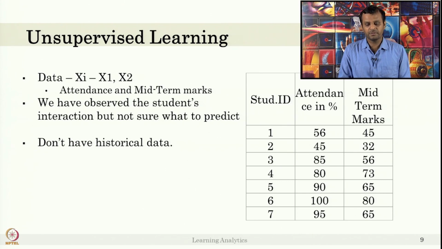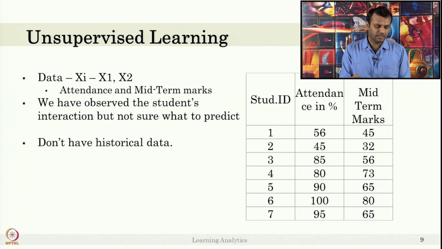In a previous slide, we saw that students' attendance, midterm marks, and exam scores were available. But that data is available from your previous year's teaching record, some data available already. Some students have taken the exam and everything. You want to predict the students' performance in the current batch. You don't have any historical data of the score or something. In that case also you can use the unsupervised learning approach.